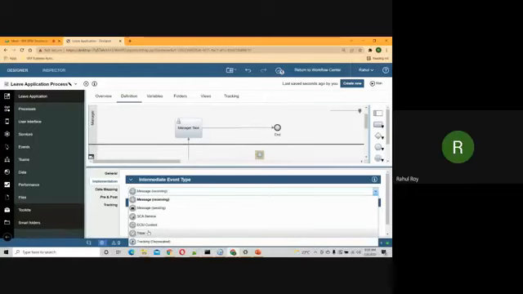This way I can implement a timer on top of every activity. Usually this kind of implementation comes in a project where you have an additional SLA to implement, and we implement that additional SLA through a timer. We will see implementations of this timer in our sessions.